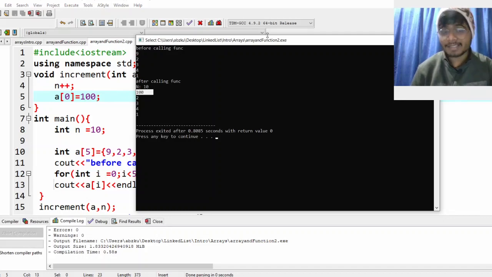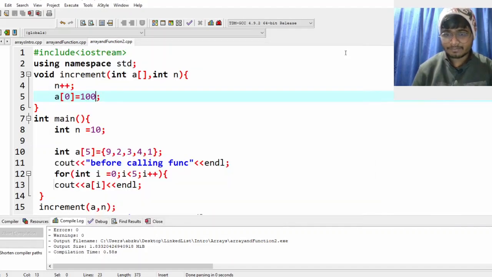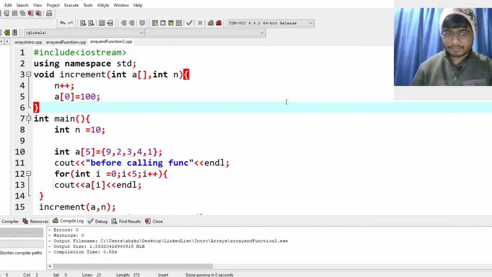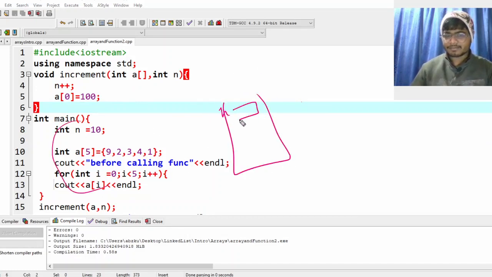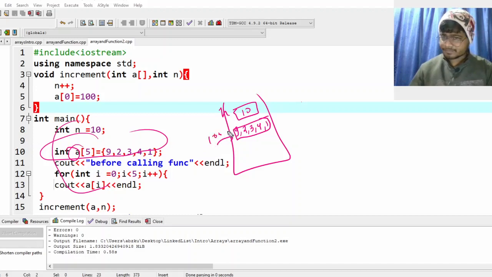Let's see why it actually happens. See, in the main function I have my n, whose value is 10. I create one array whose values 9, 2, 3, 4, 1 are stored at an address, because this a is going to point at an address, let's say 100.